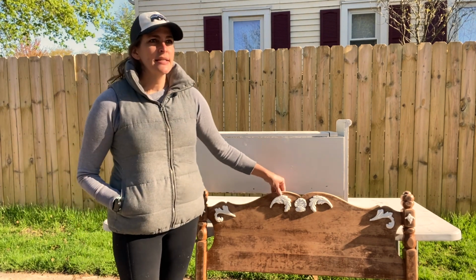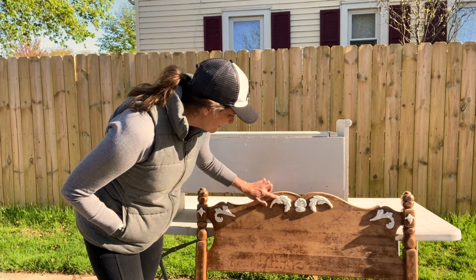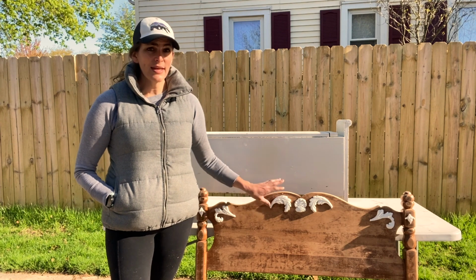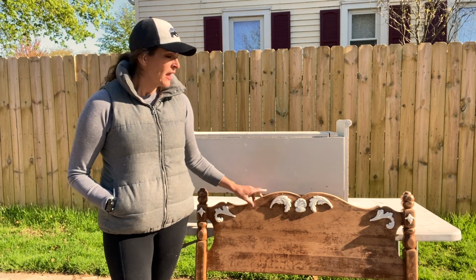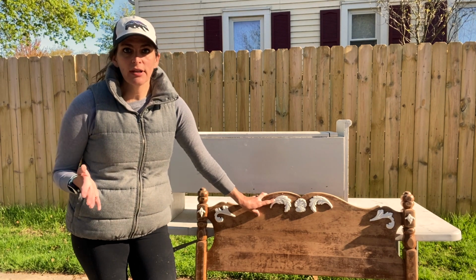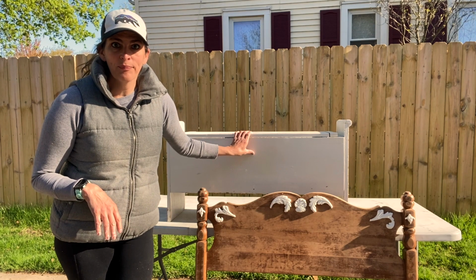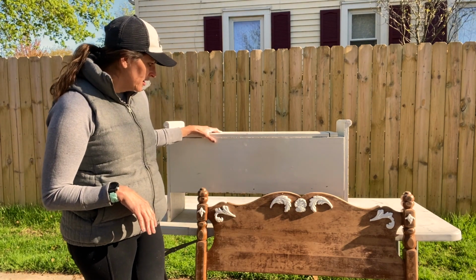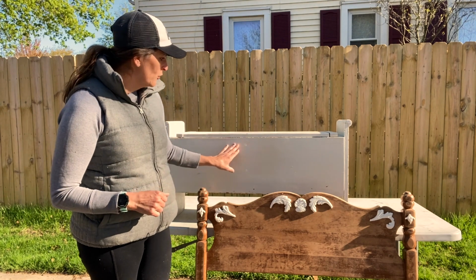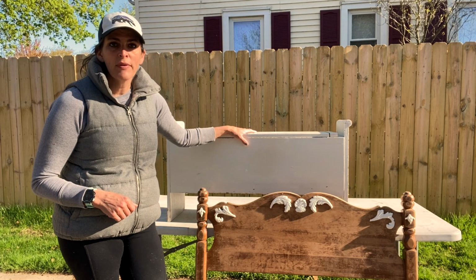So I had mentioned how to fix it if you want. There's some slight cracks, but honestly nothing that I think, once I paint it, you're gonna see or notice. So I liked it so much and I wanted to use that bird impression, and I thought this would be a perfect place. I can use it on here. So I'm gonna sand this down now, and then I'm going to put some birds, I think, on the front of this, and I think it's gonna look really cool.